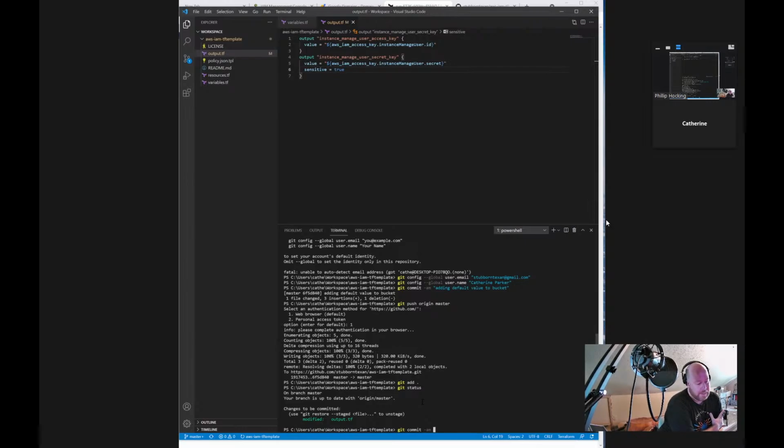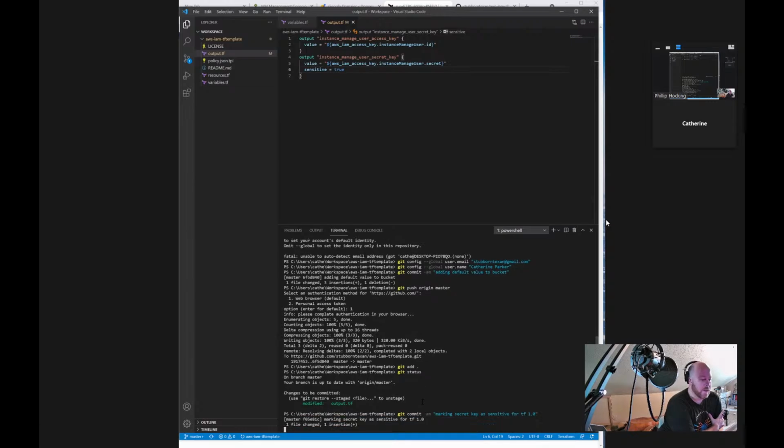Then double quote, and then marking secret key as sensitive for TF 1.0, and then double quote, and hit enter. Git push origin master.